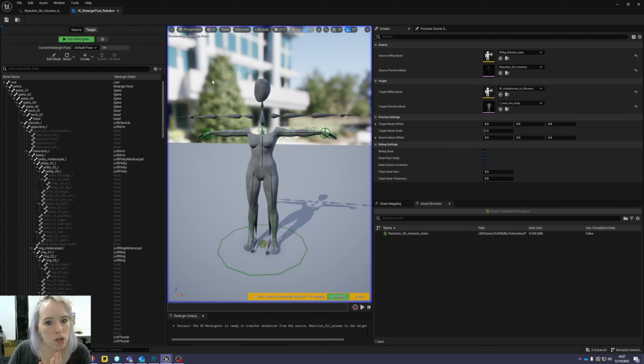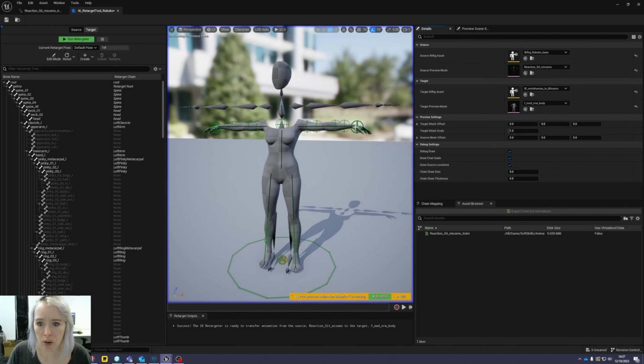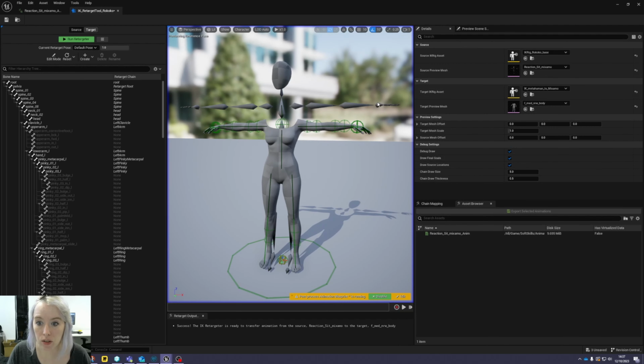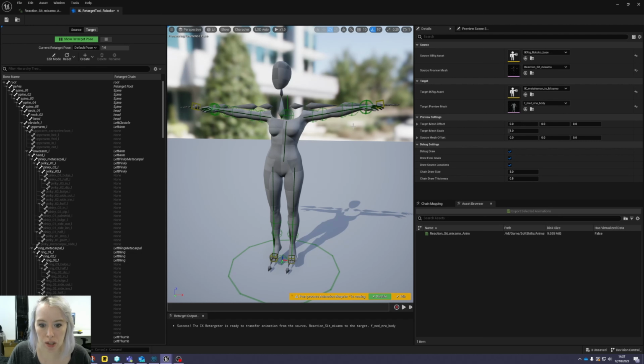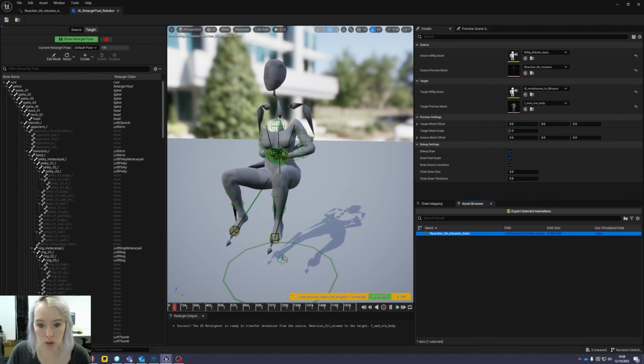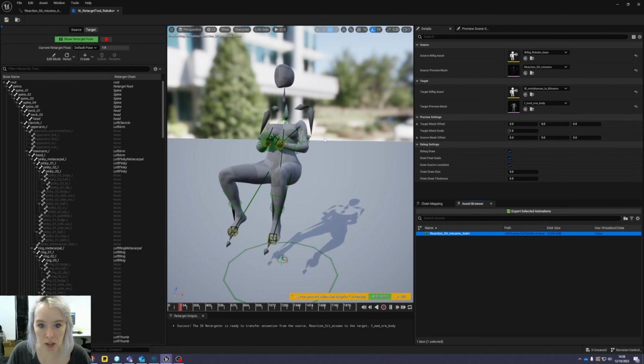So we use this retargeting tool, which will basically go, okay, if this is the hand of our metahuman, we want you to copy the hand of our Rococo import. So we have this retargeting tool, and now if we load the animation, it's copying that information.